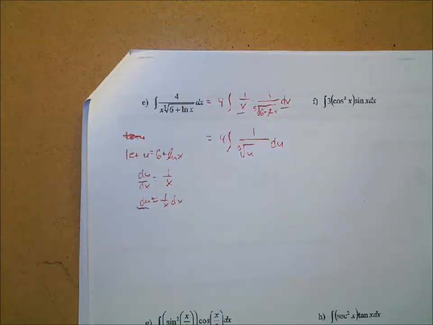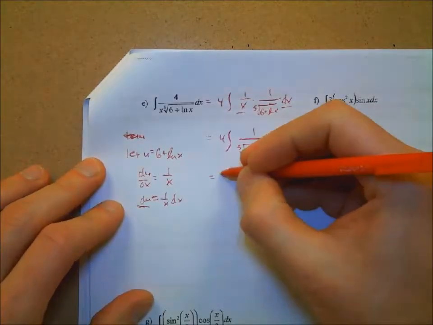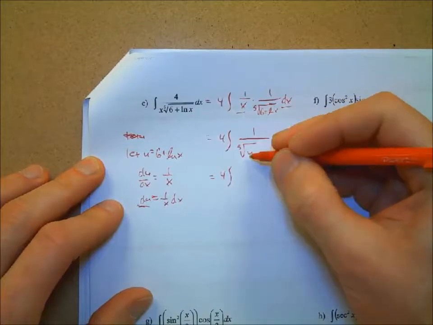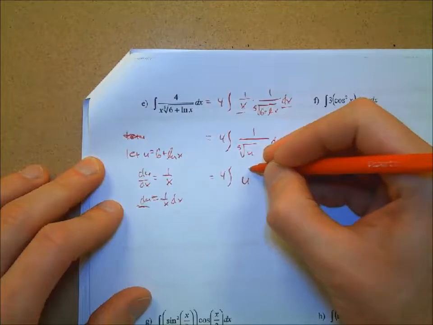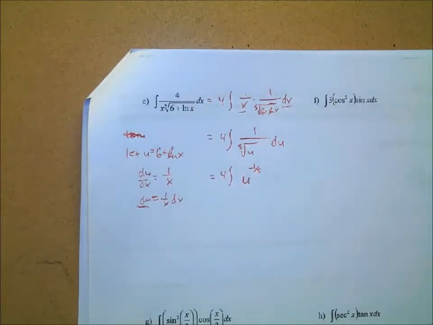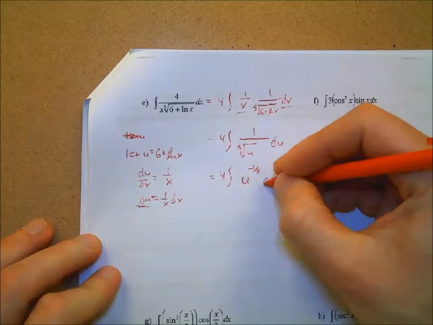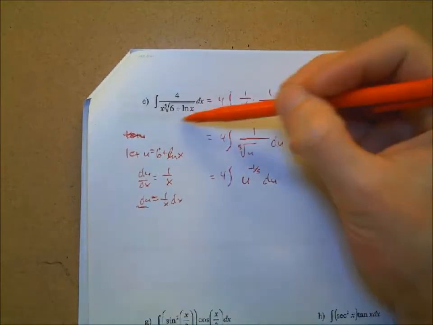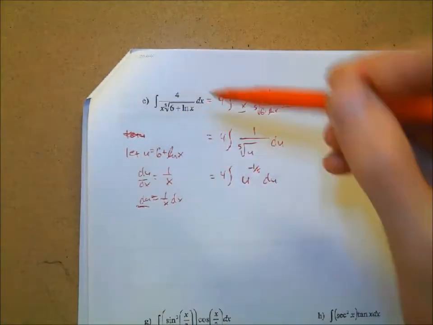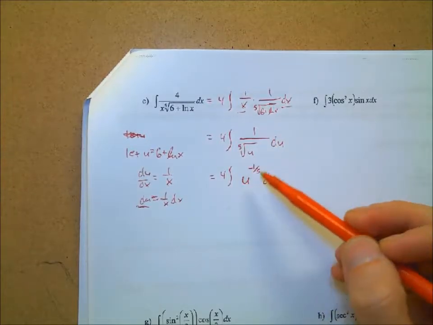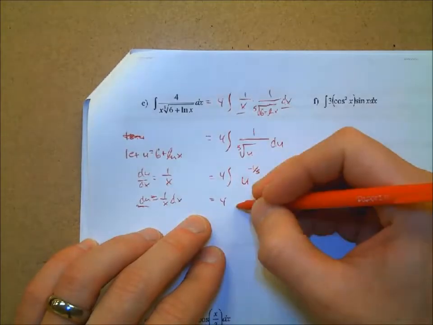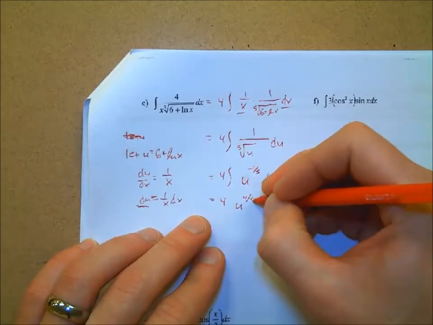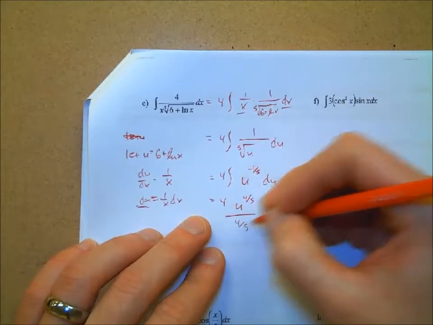Okay. That's it. And so then we're going to rewrite one more step here. 1 over fifth root of u is u to the negative 1/5, right? Because it's fifth root. And then don't forget the du. Wow, so this mess of a problem rewrites to this. Not bad at all, right? And so we integrate that. We add 1 to our exponent, so we get u to the 4/5 over 4/5 plus c.